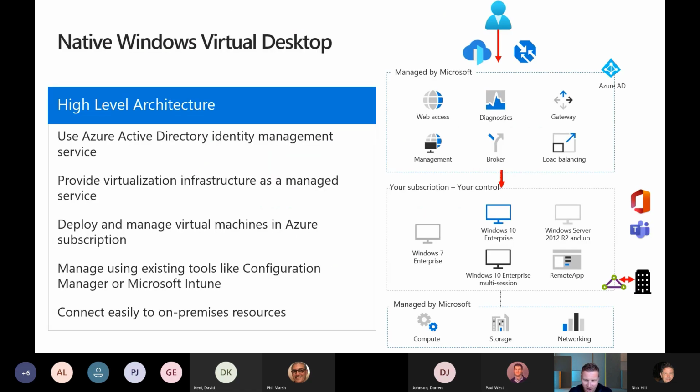So this is what the high-level architecture looks like. And there are effectively two areas of components that you really need to be interested in. The first is the box at the top, which is managed by Microsoft. This is what we refer to as the WVD control plane or management service.